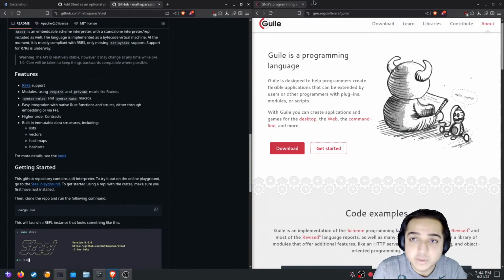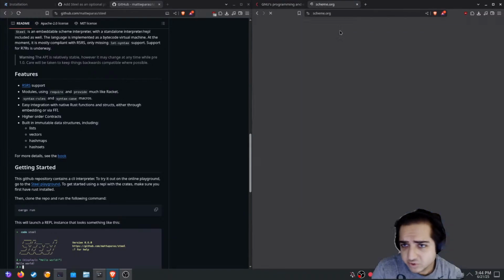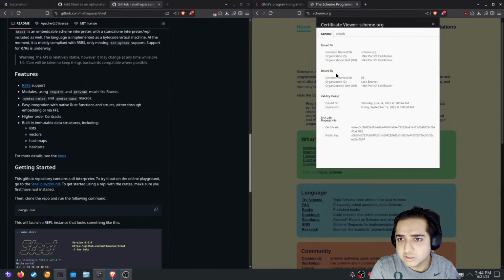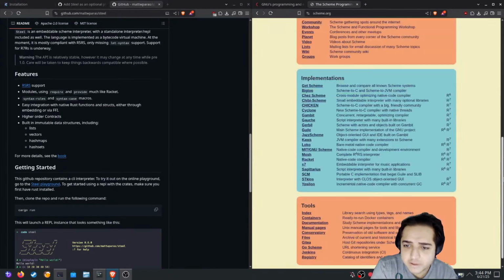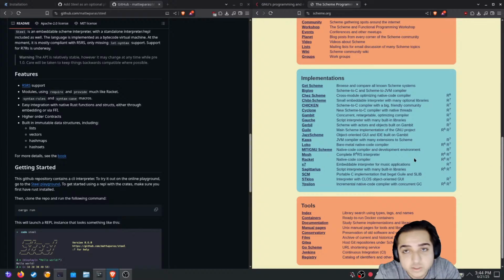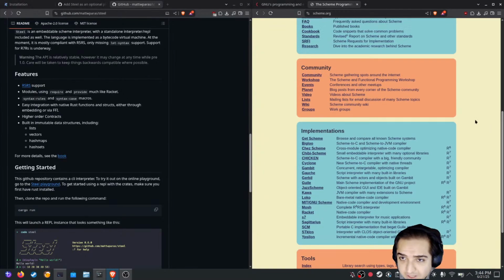You're more than welcome to check out a website called Scheme.org, I believe. Scheme.org should be official. Who the hell owns this website? I guess I've got to do a whois eventually, but I think this is official. This is literally a real thing. Steel is not mentioned here, to the best of my knowledge, but hopefully soon it'll be. Guile is obviously there, and you can see the conformance. Many of these are R6 and R7.